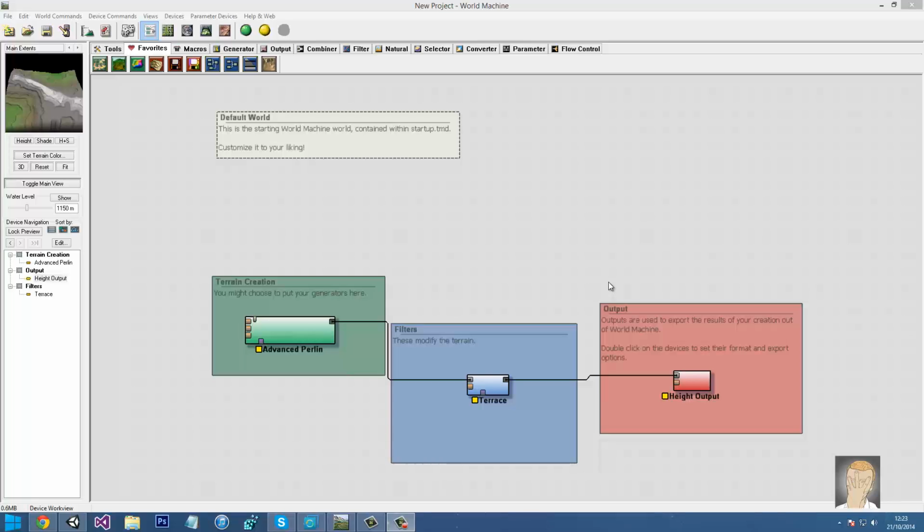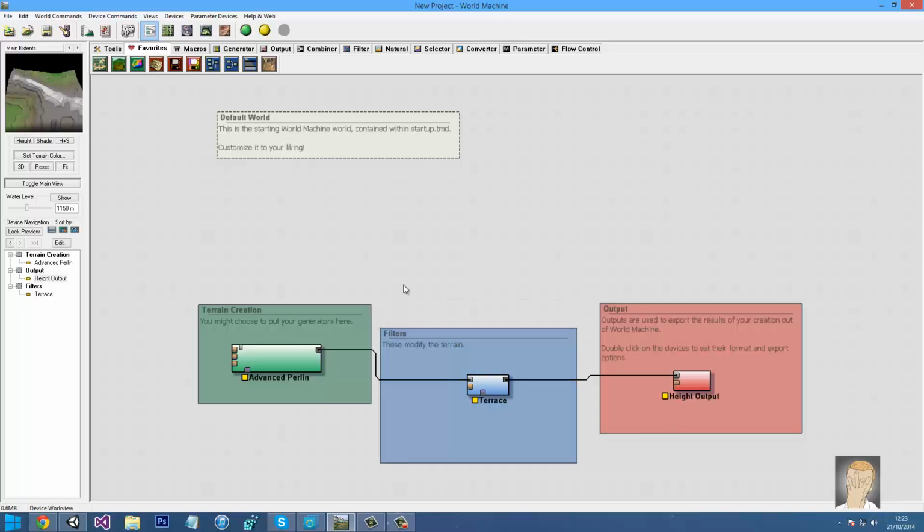Right here you can see a software that isn't Unity. This is World Machine. This is the free version. I have the pro version, but I'm using the free version just so I'll know the limitations you guys have. Unless of course you do have the paid version, but whatever. I'm not actually going to use this terrain in my project, but I thought it would be a good idea to show this to you in case you wanted to use it anyway.